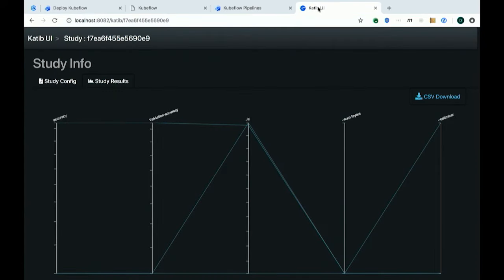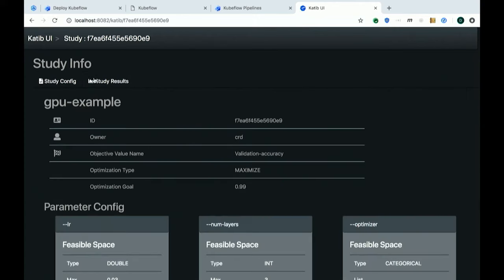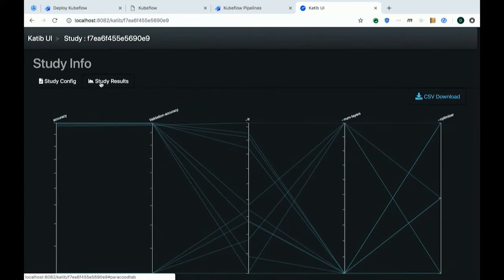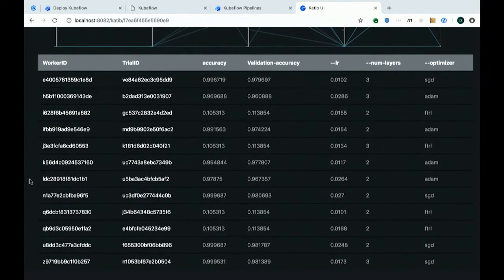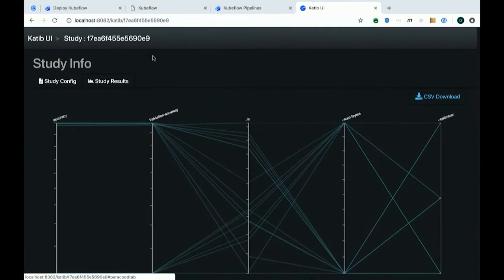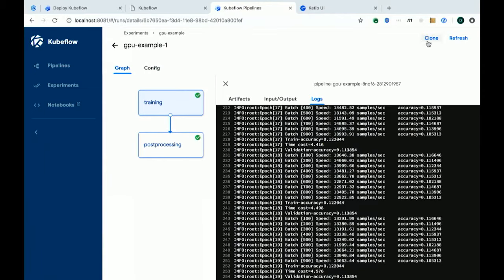And if we take a look at our UI, a few results have come in. One of them good, one of them not so good. But we want a few more, so we're going to wait until we have about a dozen. All right, so we can do something with this now. A lot more results have come in. So what we see here is we're looking at the validation accuracy column. We see a few that stand out as very low against others that are very high. So we're looking for commonalities among those. And it looks like they're all following the regularized leader. So we don't want to use that optimizer.